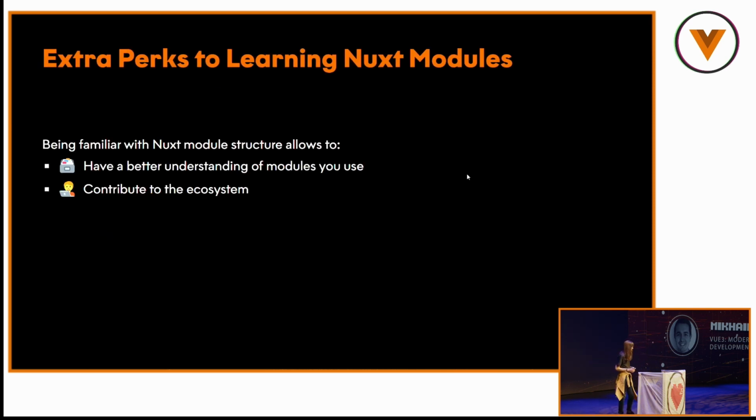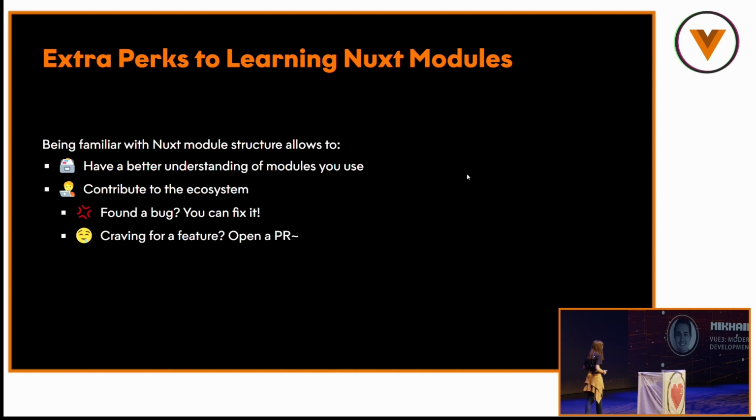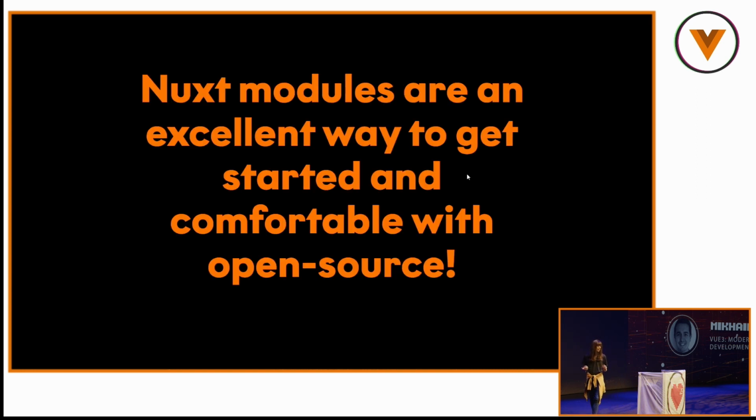So that's something you could pick up for your own module. The second perk of learning the module structure is you're now able to contribute to the ecosystem. You learn one code base, and this allows you to contribute to hundreds of code bases available among the Nuxt community. So if you find a bug while using a module, you can now fix it. If you're craving a feature on your favorite module, sure, go ahead, open a pull request. That's personally how I became comfortable with contributing to open source. And if you're interested in that, modules are an excellent way to get started. And if you don't know where to start, all community modules are available on modules.nuxt.js.org.